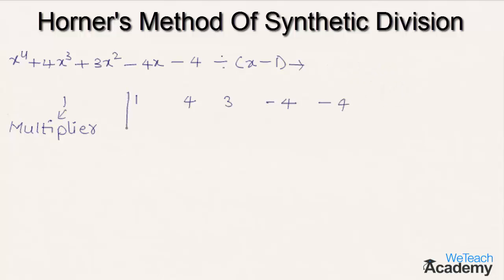So here begins Horner's method of synthetic division. The first horizontal row contains the multiplier, which is obtained by the zero of x - 1. To form the second horizontal row, we start with 0. By adding 1 and 0, we get 1.